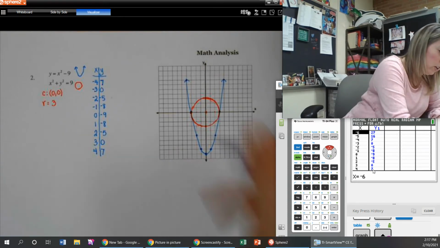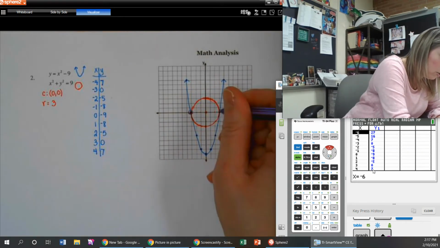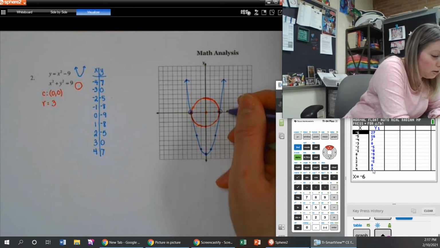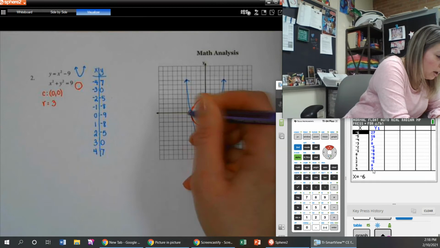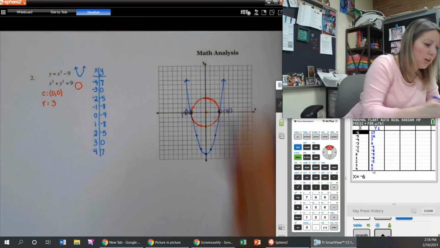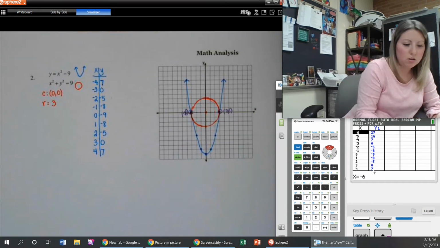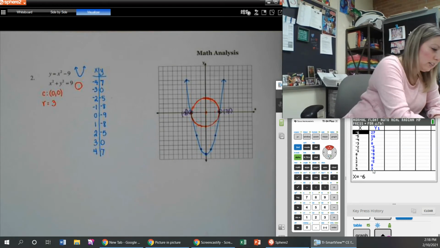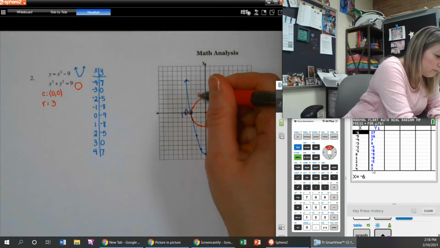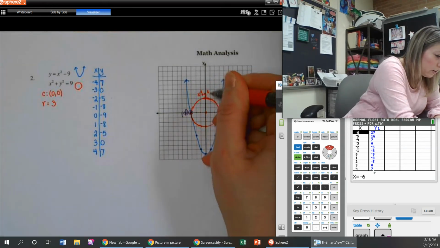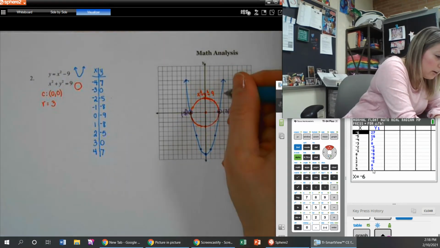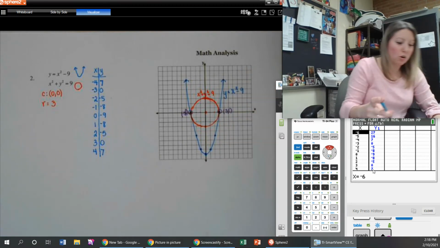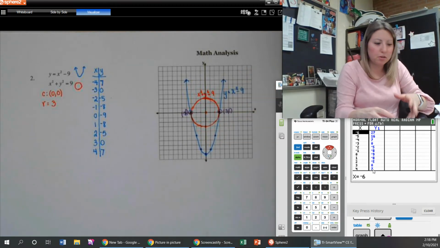So I do at least know my roots are also intersection points right now. So I'm going to circle and label those as (3, 0) and (-3, 0). I'm thinking potentially there's more, but let's just write this stuff first, and then let's take care of that algebraically. If that is true, then we'll come back and label those up here. Okay, so definitely 2 points, possibly 4.